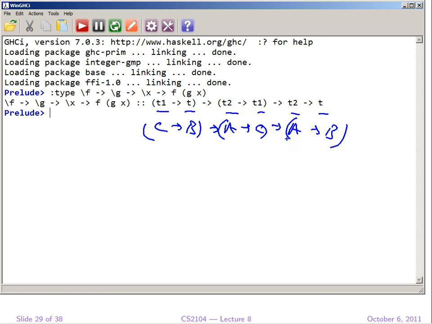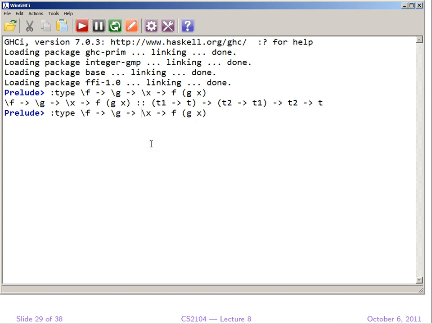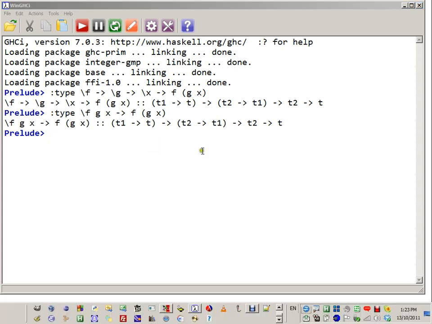The name of the variables is not important as long as we have the correspondence, right? Obviously, this expression can be written in Haskell. Haskell has this shortcut, and we'll be getting the same thing. So in our language, we have not provided for this shortcut. So remember, whenever you have backslash F, G, X, you have to think of backslash F goes to backslash G goes to backslash X in the low-level language, okay? So that's an important aspect that we want to learn today, how to infer types.